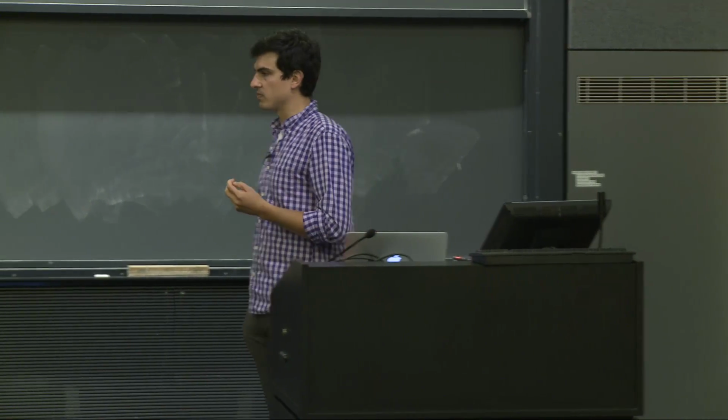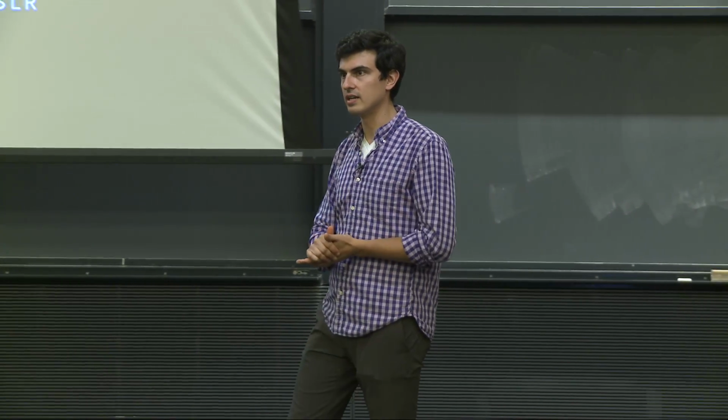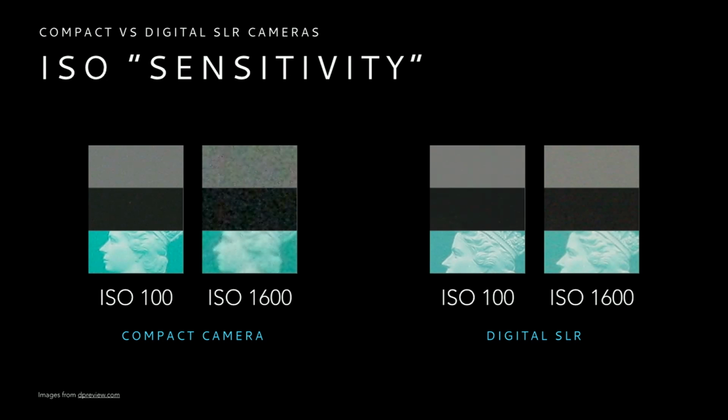When we talk about ISO, you might equate ISO with how much noise there is in an image. You might have heard the term sensitivity applied to ISO. How sensitive is the camera going to be for a particular scene? And modifying the ISO is one way of allowing you to change the shutter speed to some value that you want while still not actually modifying the amount of light that exists in the scene.